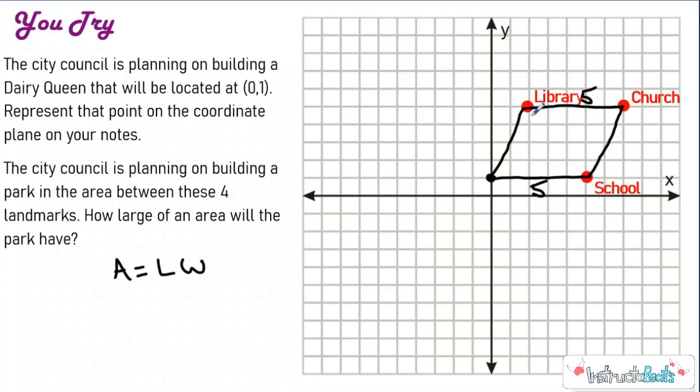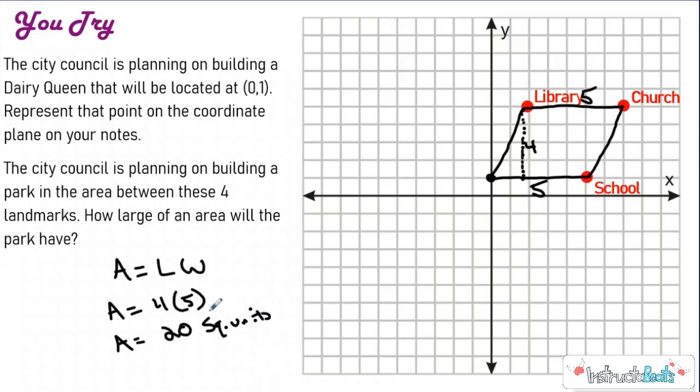So when you find the height of a parallelogram, just like you learn when you're learning your area lessons, take this vertex, right? And you're just dropping it straight down. How tall is this? And this is a straight vertical line. So I can use my coordinate plane to help me count. 1, 2, 3, 4 is going to be your height. So my area is going to be 4 times 5. So my area of the park, the size of the park, would be 20 square units.